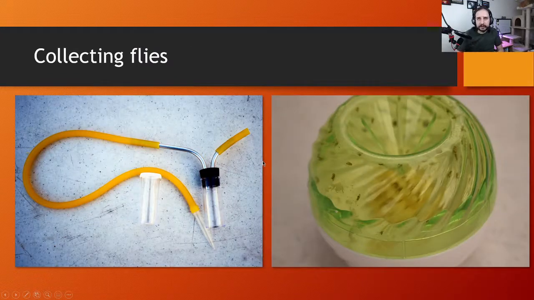So how do I collect them? Here we see an aspirator. Here's the mouthpiece, here's the tip. I collect the flies with this aspirator. Dr. Jensen has shown an aspirator before. These are more modern versions, where we use these plastic vials, and this one is not very beaten up, you can say. Here you see a trap. This trap has a small hole here. The flies go in from that hole. I generally put a bait inside, and when they try to go up, they cannot because they get trapped.